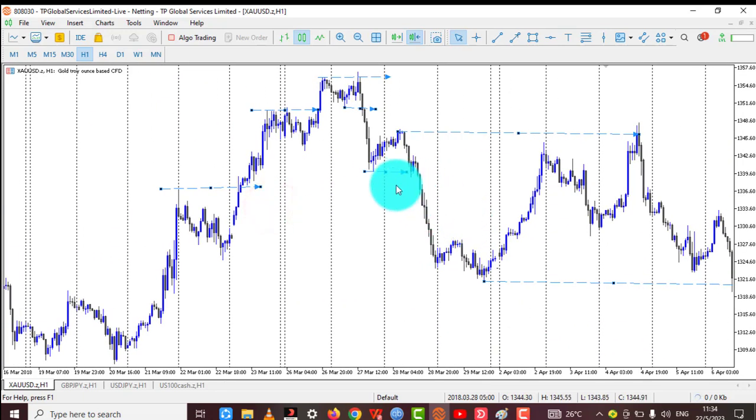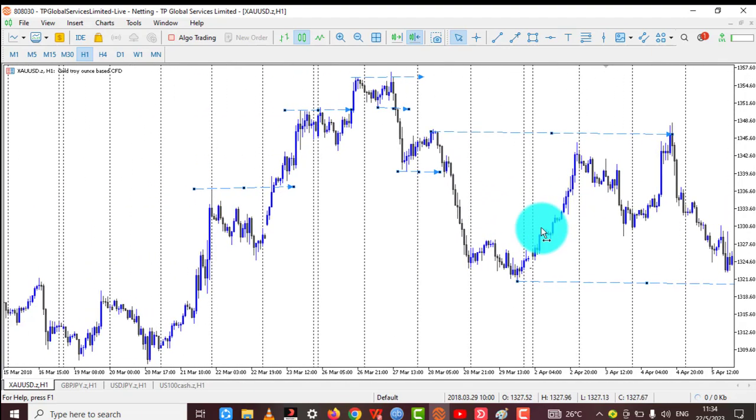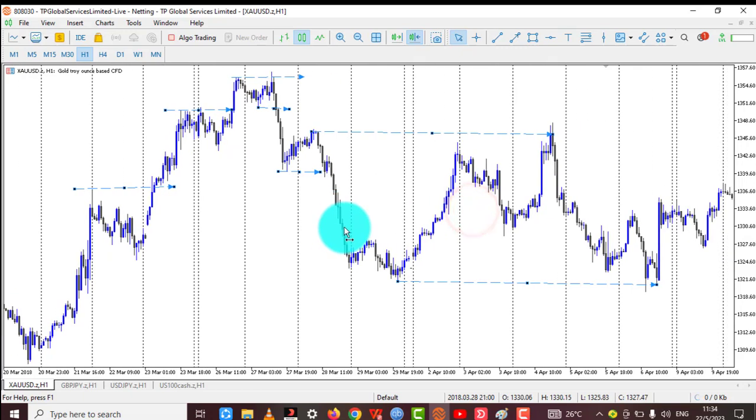I know most of you are asking yourself, why is he teaching about market structure? This is the basics of forex trading. If you don't know what market structure is, you don't really know what you're doing in forex trading. So market structure is the framework, the skeleton of forex trading. You need to know how the market moves in terms of market structure. So how you then enter in the market is determined by market structure mostly. That's the first thing that you see when you look at your charts.